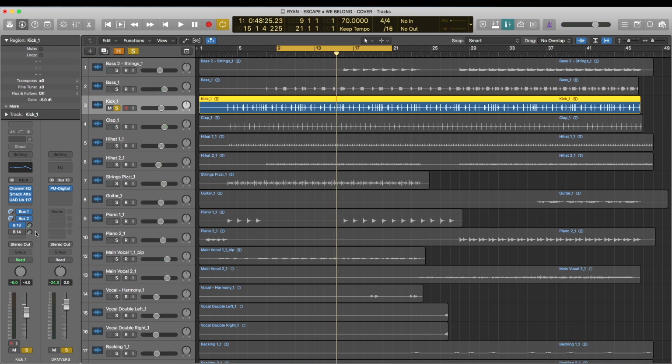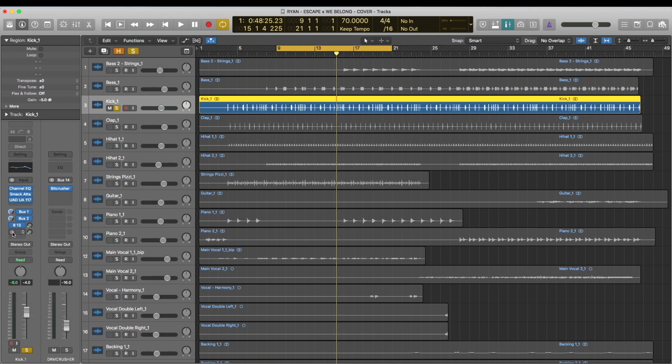As you can see, I've got it at minus 29. Even though it's not that loud, it's still helping add a bit more space to the whole drum. Because if you start increasing the reverb, it's going to pull your kick back into the mix. You don't want that. So that's why you keep it as small as you can. Something at minus 30 or minus 29 is just about fine. You can barely hear it, but it's there helping to give more weight to your kick drum.